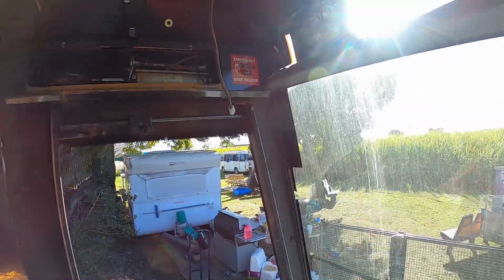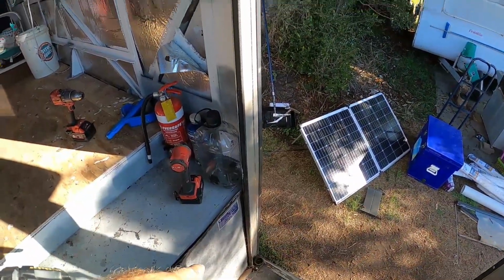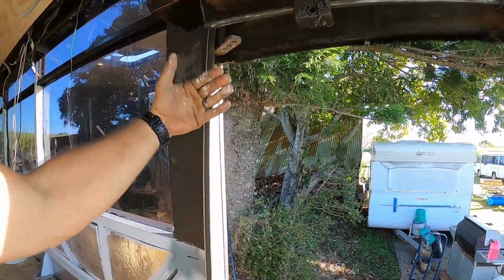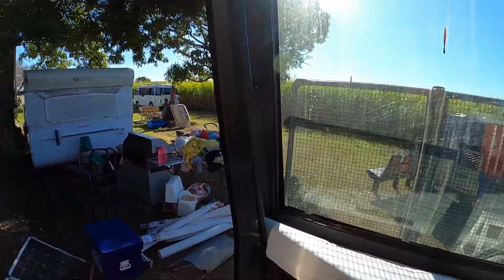So we'll get rid of all of this stuff up here, get rid of this rail, keep that part of the hinge, keep that part of the hinge, and the door is just going to swing out as a solid door. I'll put some sort of a household lock over here, and that'll be where it latches. At the moment the door doesn't latch, so this is going to be pretty flash for us to have some sort of a lockable bus. But stay tuned. It's not going to look that amazing right now, but when it's finished it'll look pretty darn good, because I'm going to wrap it in timber and it'll look pretty fancy for a bus. Peace.